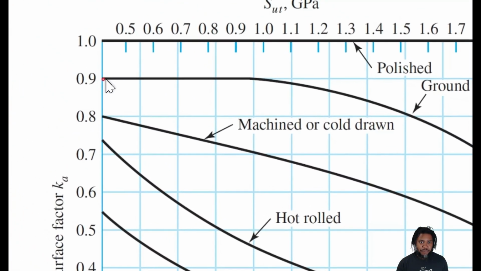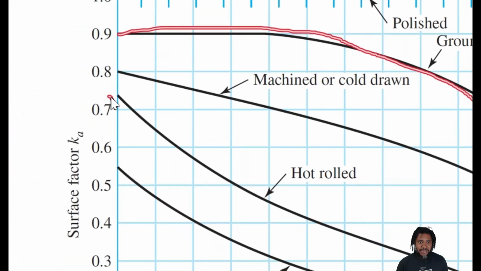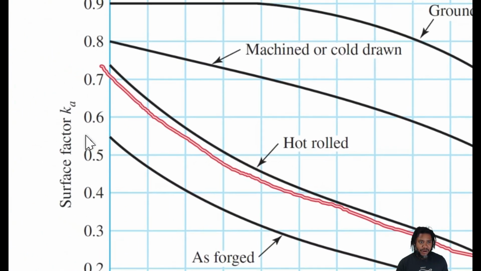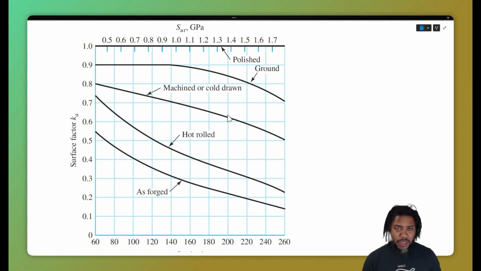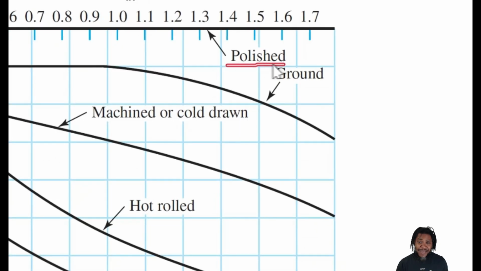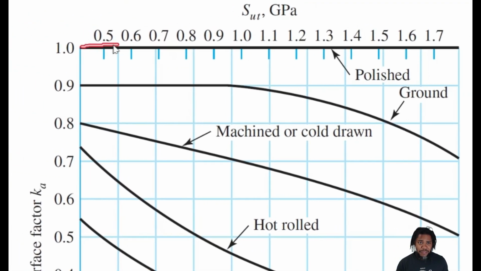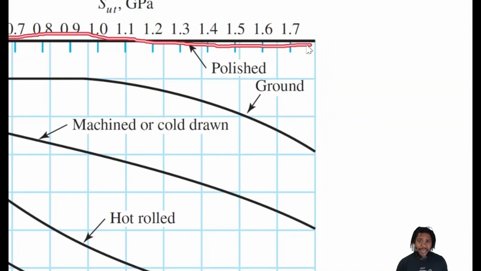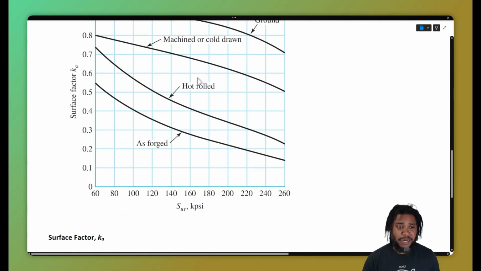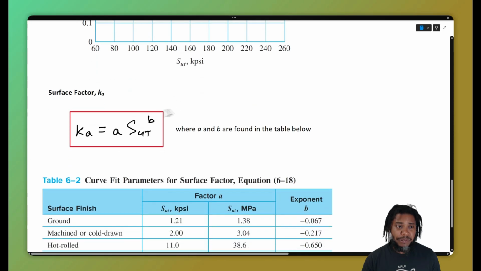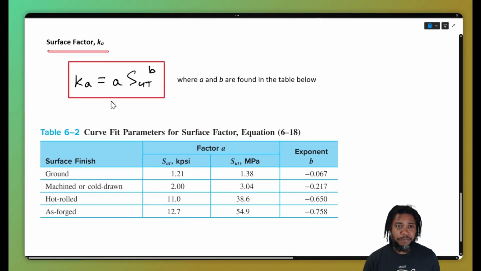And we can see the more strength that a part has, the more of a knockdown on that surface factor, the lower our resulting endurance limit will be. But we also notice that if we have a finely, nicely polished part, the surface factor has almost no impact, telling us that whenever possible, if we're making parts, we should be polishing them. We should be removing any roughness or notches or edges on its surface to give it as much fatigue resistance as possible. So then how do we apply this surface factor in design?